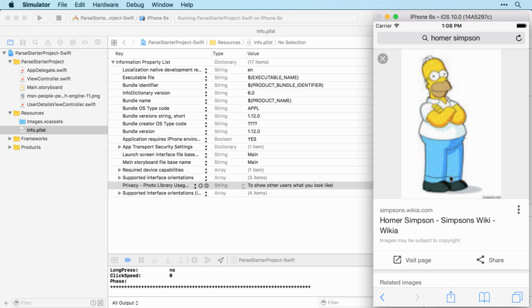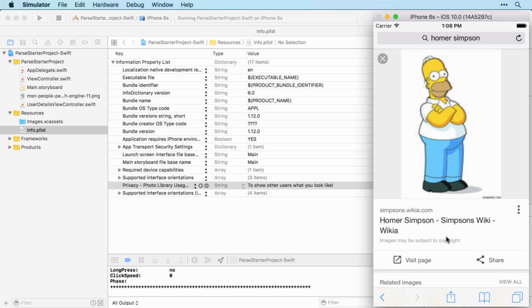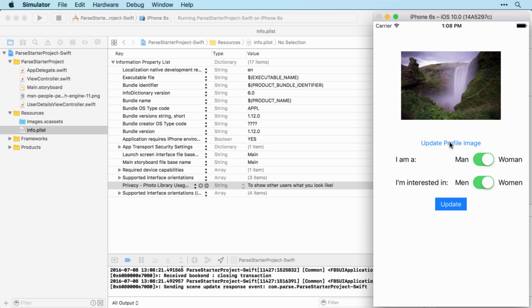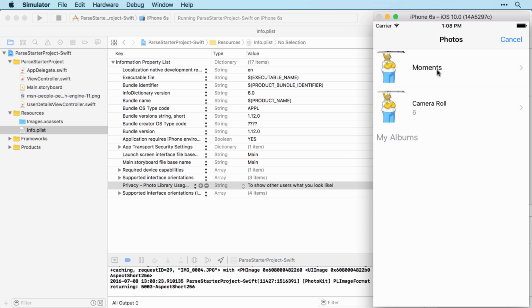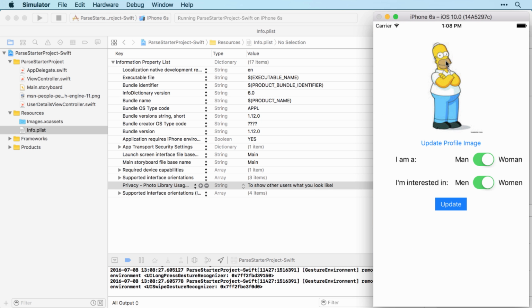So let's go for this particularly dashing one. So you can long press on the image and then click Save Image. And then you'll be able to see that image in your camera roll. There we go. So that's going to be my profile image for this app.